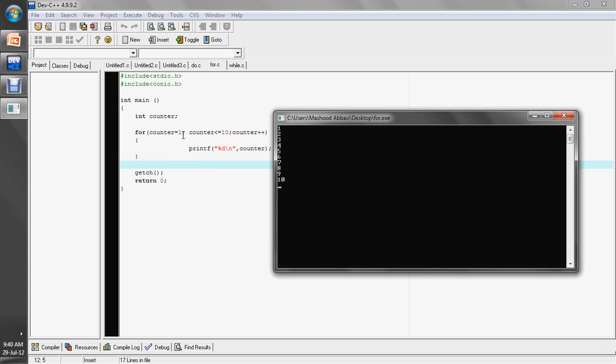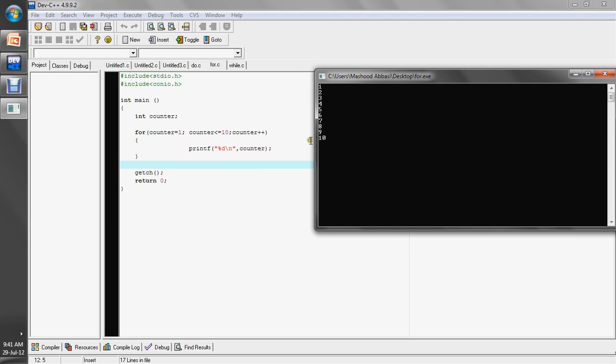It prints the counter value. If you want to print the values 1 to 10 without a loop, you have to specify 10 printf statements, and it is a bit time consuming task. And if you want to print 10,000 statements, then you will not be able to write down 10,000 printf statements. So loop is used for time saving and for the convenience of the programmer.